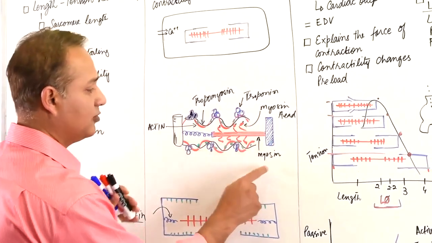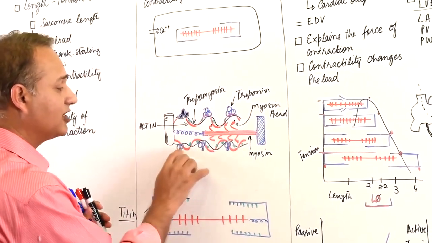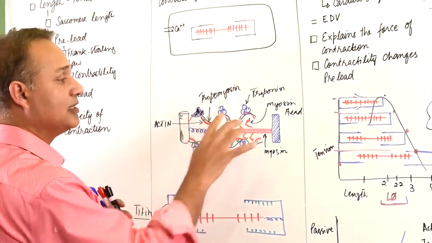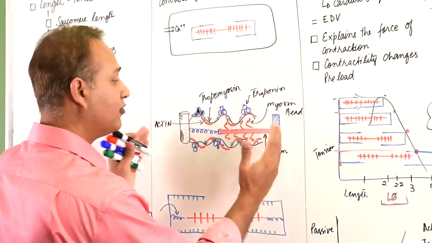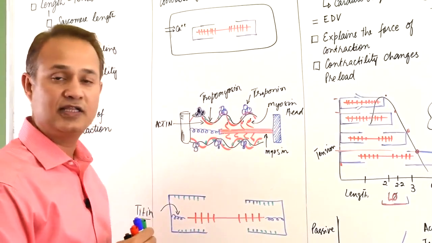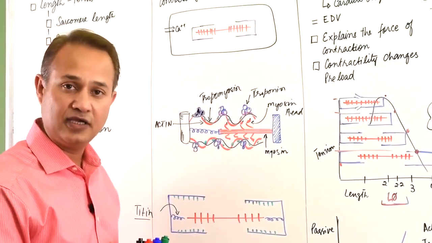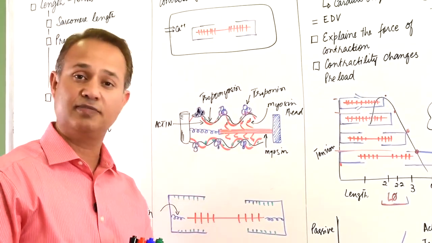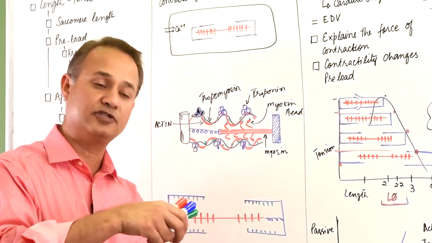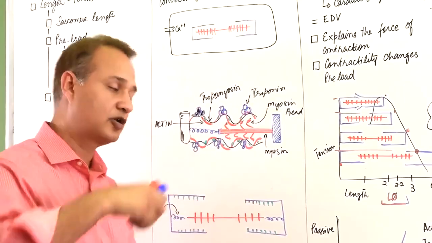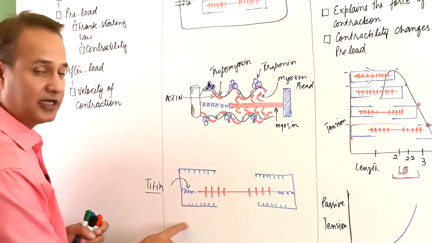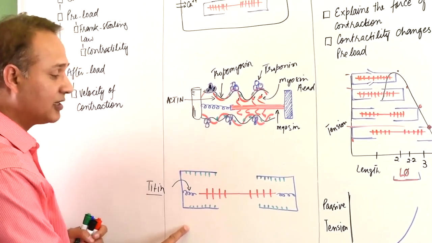The structure is here. We have myosin thick filaments, we have thin filaments that are composed of actin, troponin, and tropomyosin. We know that for this sarcomere to contract or relax, we need the calcium and the ATP. And of course, there could be passive tension, passive stretch as well, which is in case of the heart, as the blood pours in the ventricle, that stretches the sarcomere.